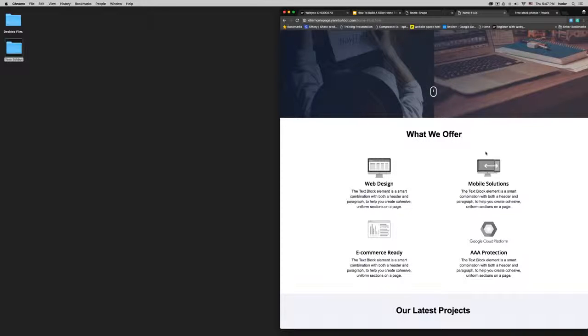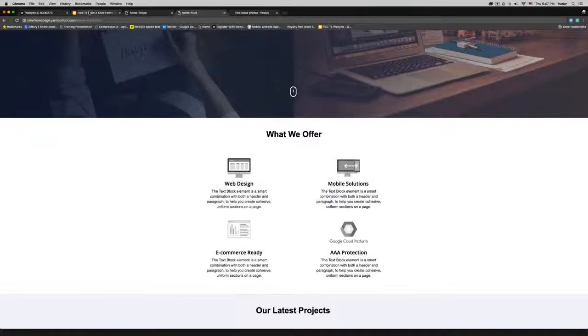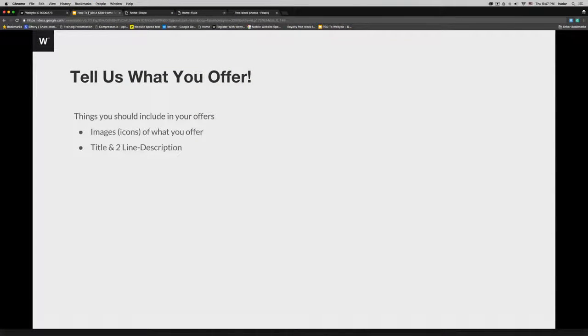So when you're looking at design, you're looking at 4 features or 4 services. Most chances are either your solution is what I'm looking for, or I'm looking for something completely different from what you offer. In that case, I'm not the right person for you. So what you want to do is attract the right people.